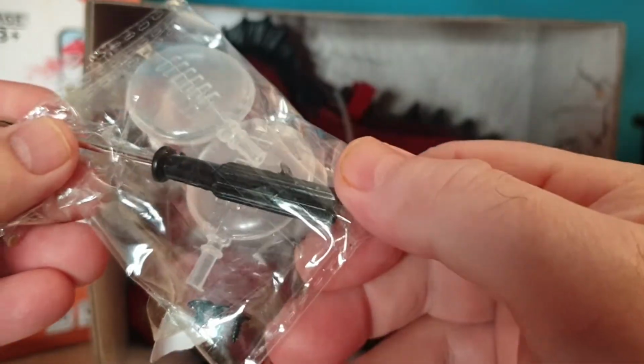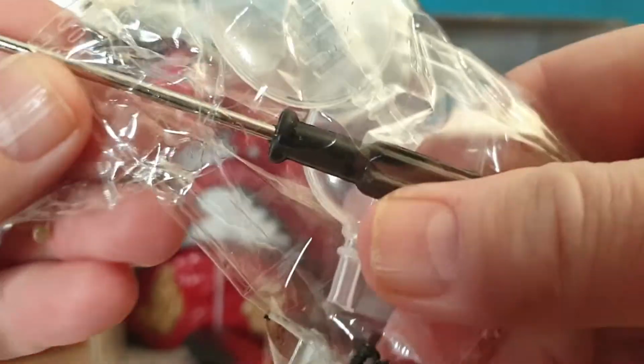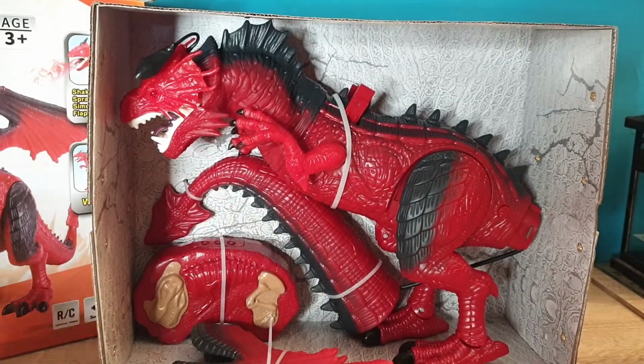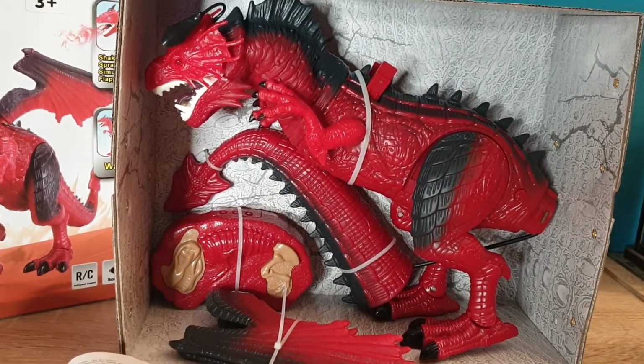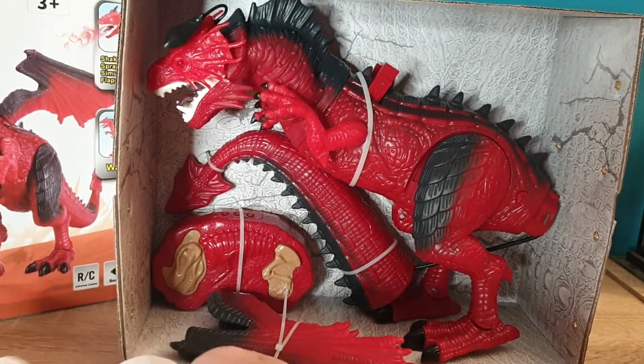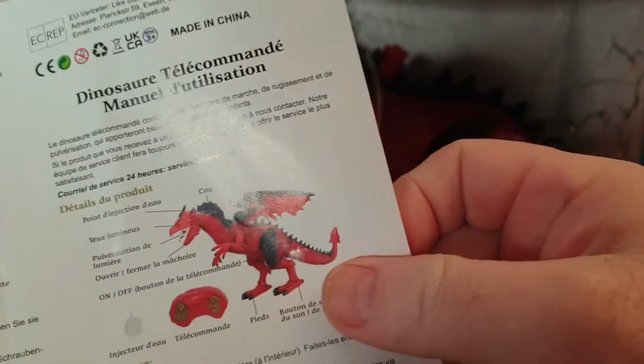So you've got some little screws. You've got this to fill it up. They gave you a little screwdriver. So it looks like a very complete kit for a very low price. And we'll get into the instructions here. Okay, these are just in multiple languages.